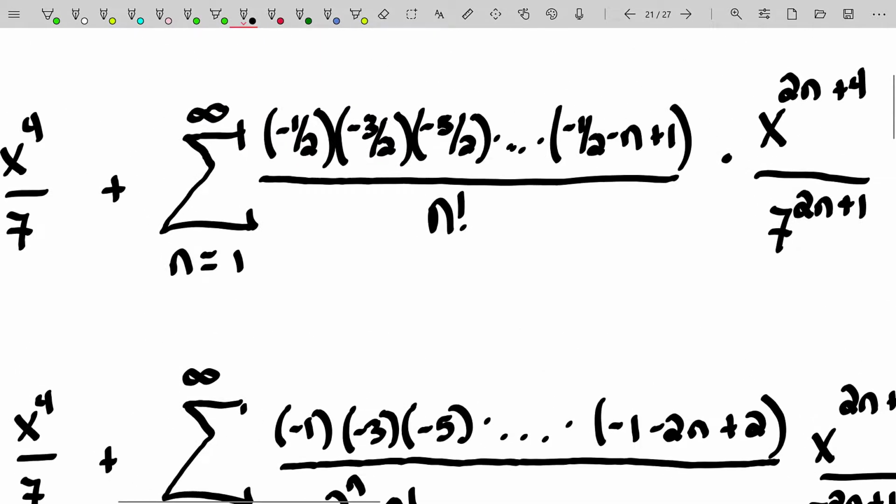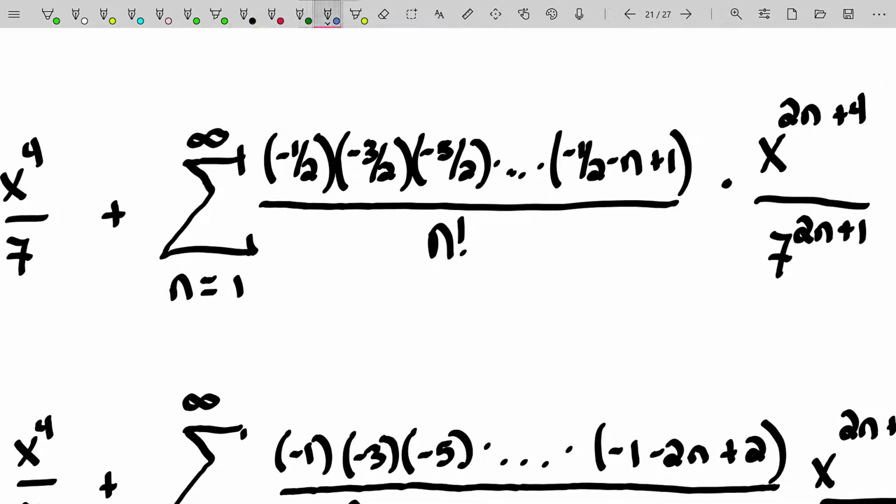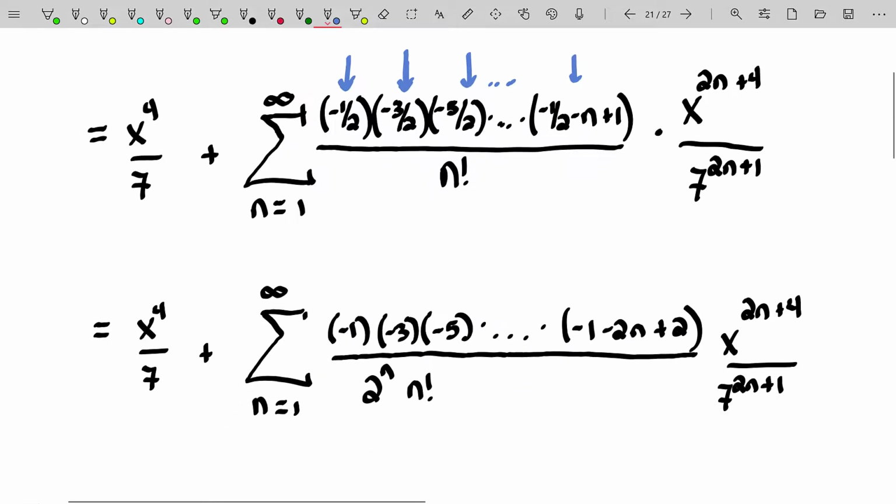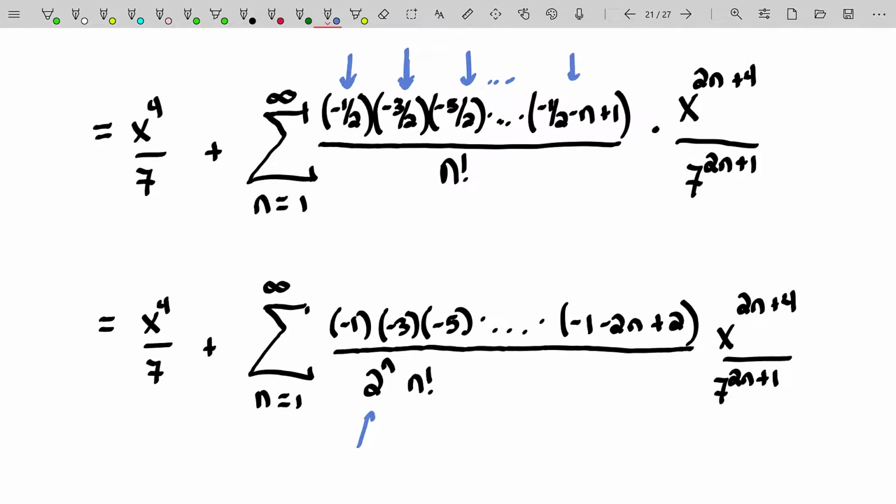One thing I did is I took each of these terms, or factors, sorry, in the numerator, and I pulled off a power of 2. If you think about that, I have 1, 2, 3, 4, 5, 6, 7, 8, 9, all the way up to this one. And it goes all the way actually to whatever n is at the moment. So I'm factoring out n powers of those. So this is where I get the 2 to the nth downstairs. I factored out a denominator of 2, but I did that on n of those factors. So I factored out 2 to the power n.